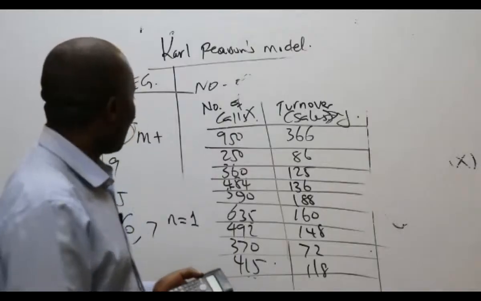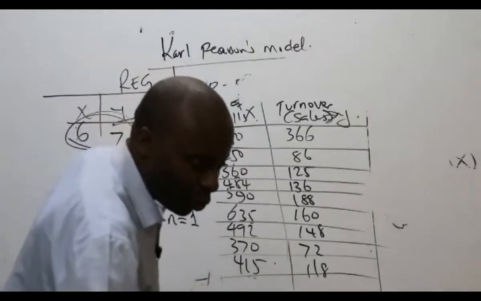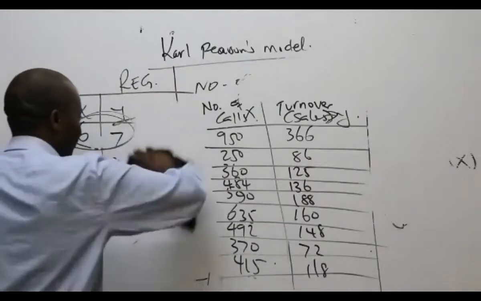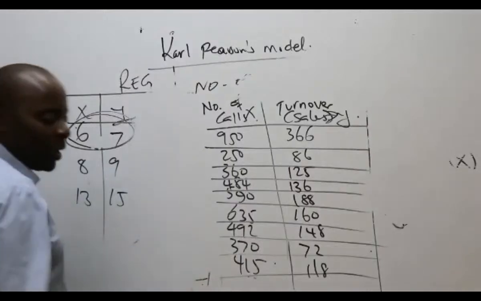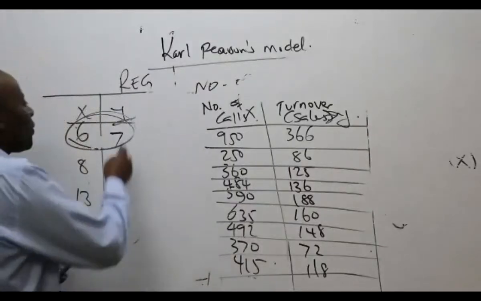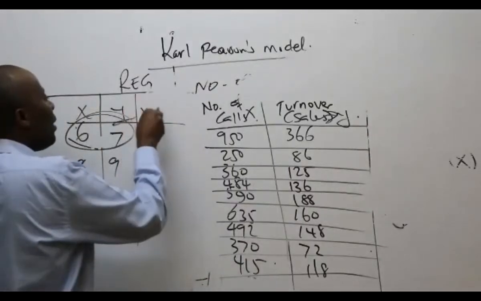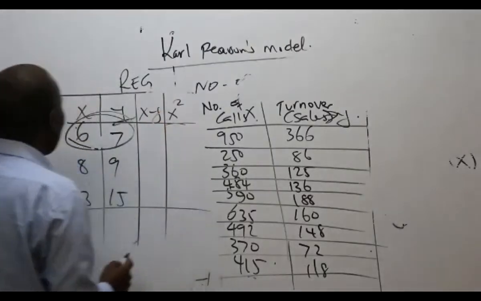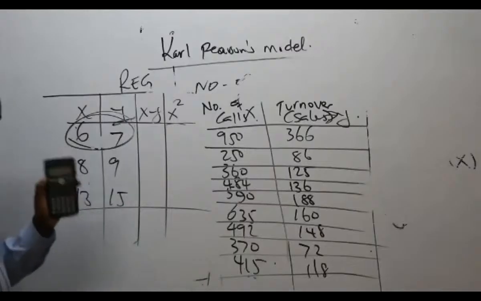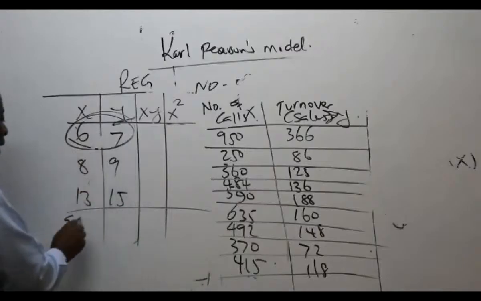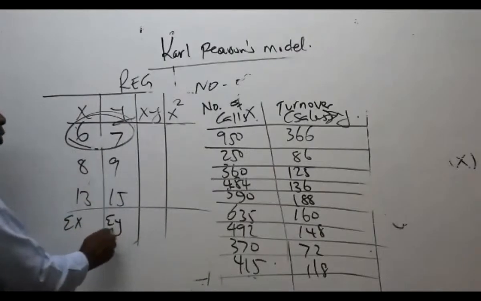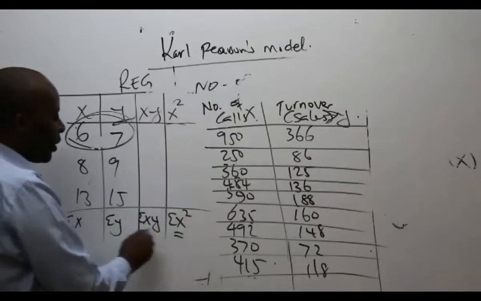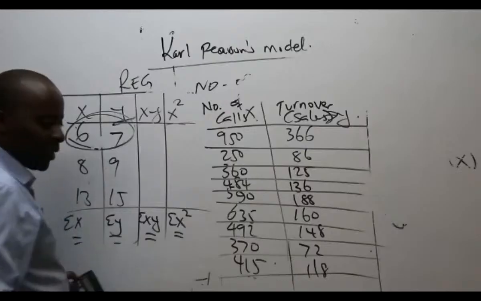Thank you very much. So, ladies and gentlemen, there are things that I would want you to always remember when you're using this algorithm. There are 2 columns here which are very important for us. In regression, we have XY and then we have X squared. So when using this calculator, you create a column: you write below sum of X, sum of Y, sum of XY, sum of X squared, and you say equals, like that.